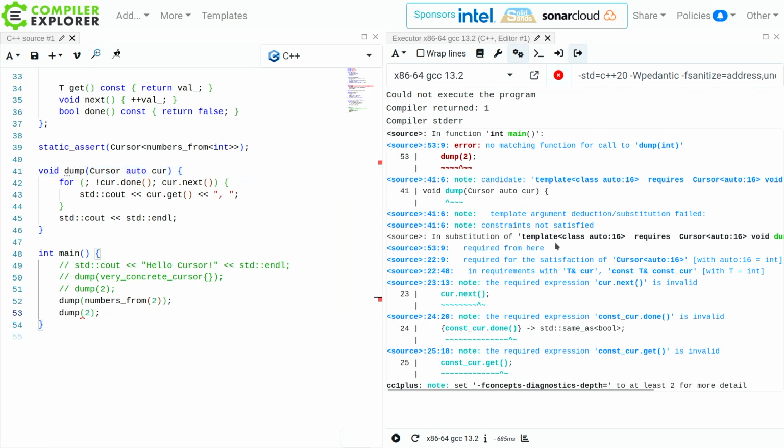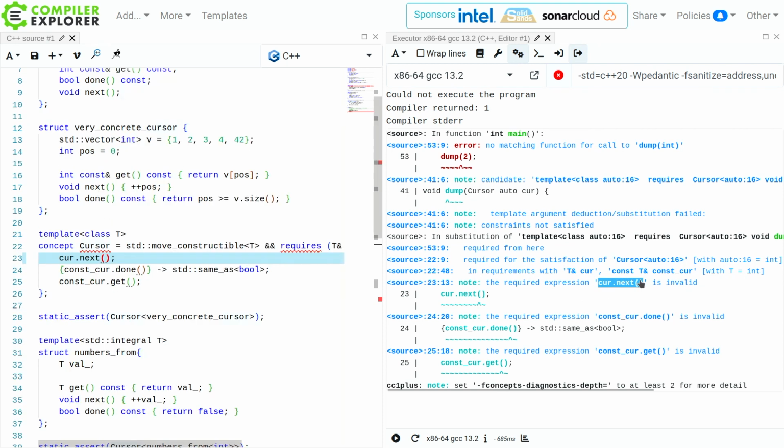So we get a slightly different error. Now it says, okay, there's no matching function for this call, because now we constrain what is allowed for dump. And dump is not a valid function anymore because it only takes cursor. It's not considered, but it says, okay, there is actually something that we could consider. There's a function called dump, but it says only cursors are allowed and this integer doesn't have next, for example.